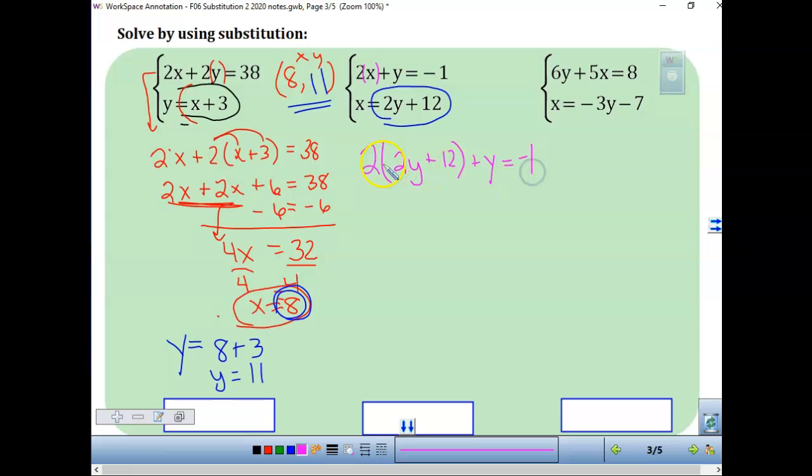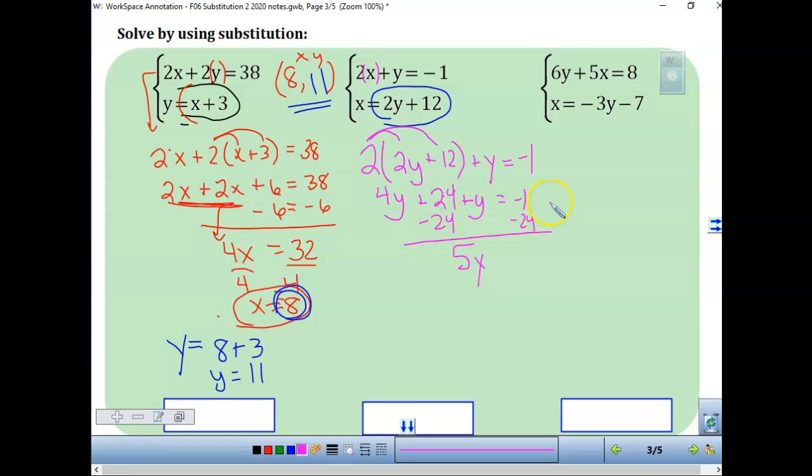Minus 1. Yes. Distribute. Check with your shoulder partner, please. Work I did here, I did it wrong, and this is probably one of the big mistakes that people make. They'll go, oh yeah, 4, and then they forget to take this. This shouldn't be 12, right? This should be 24. How do I get rid of 24? Minus 24 on both sides. You're forgetting something. What am I forgetting? Adding the 2y. I'm going to add that in this next step. So I'm going to put 4y plus 1y and put 5y here.